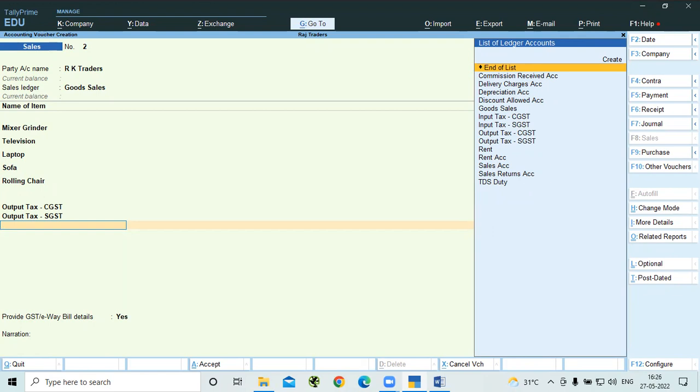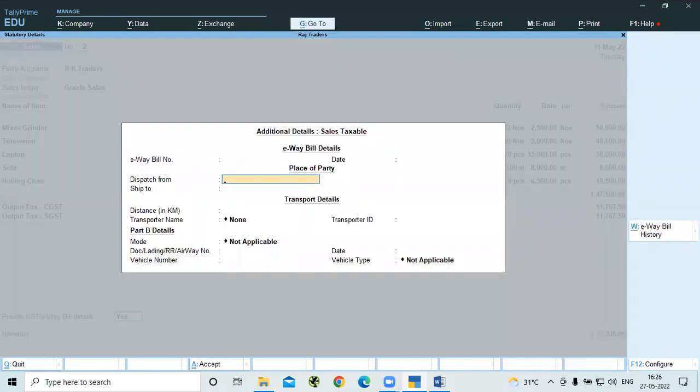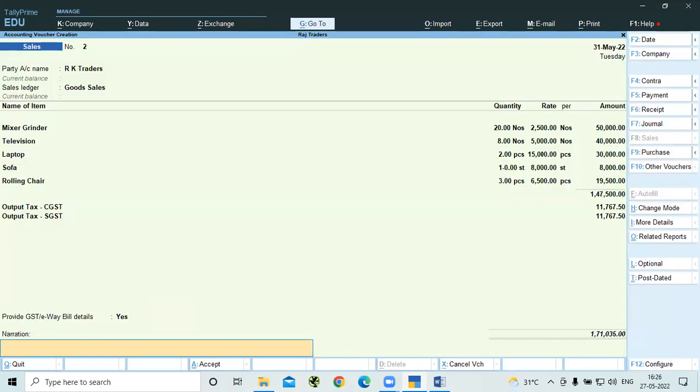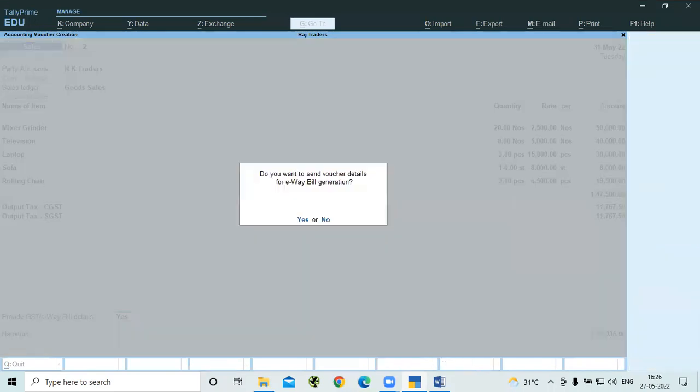Okay. Next, it is mandatory that you give the e-way details, that is the transportation related information. So enter all the necessary details and accept the screen with the relevant reference type.